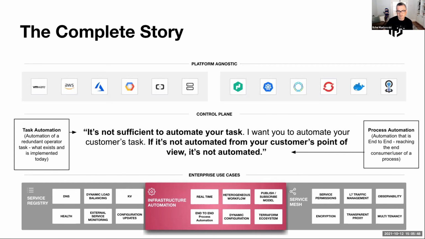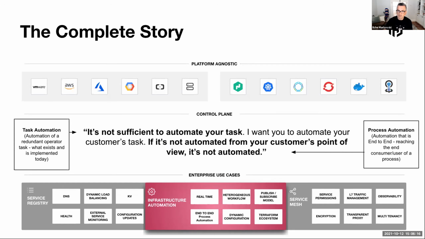Most customers stop at the task automation side, where they implement redundant operator tasks in an automated script fashion. On the other end, the most feature rich is end-to-end process automation, that includes the whole process from your consumer to the user of the process.